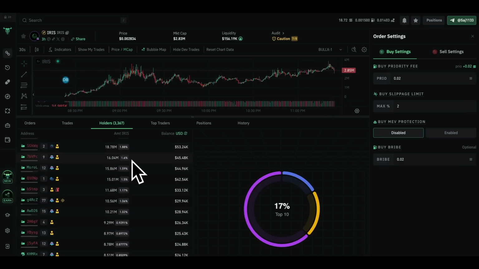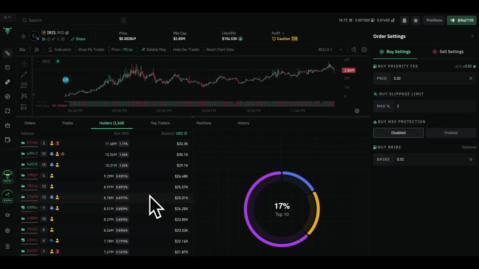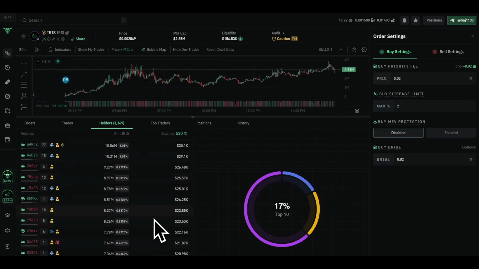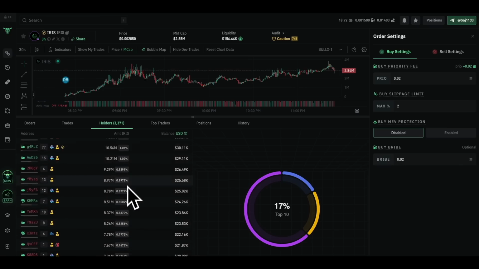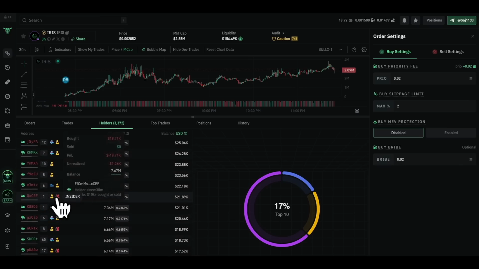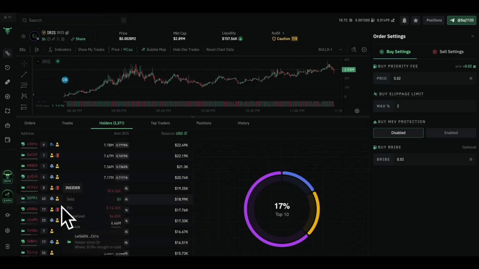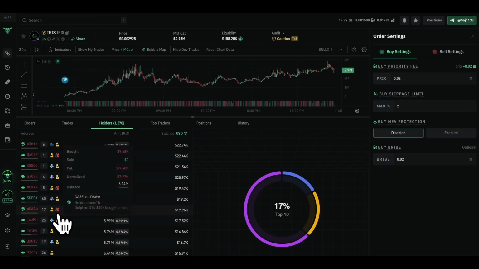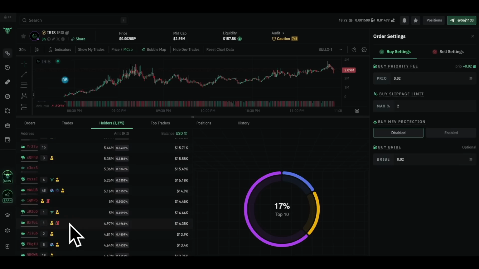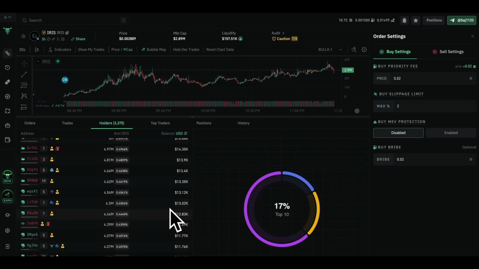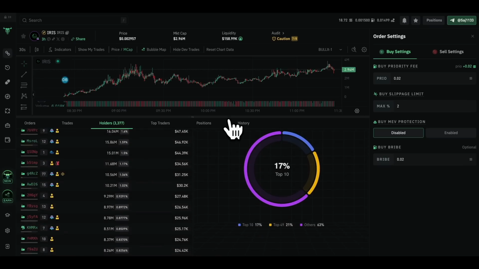And then if you have a look further down, I just want to have a look if there's a lot of wallets holding similar amounts. So if there's any kind of evidence of bundling, there's a couple of insider wallets. You can see they're marked by the rat sign there. So these are wallets that have had some tokens sent to them. So again, just something you have to be aware of, because that all might add up. It could be just one person. That could add up to about 5 or 10% itself. So I've got a couple of concerns here.